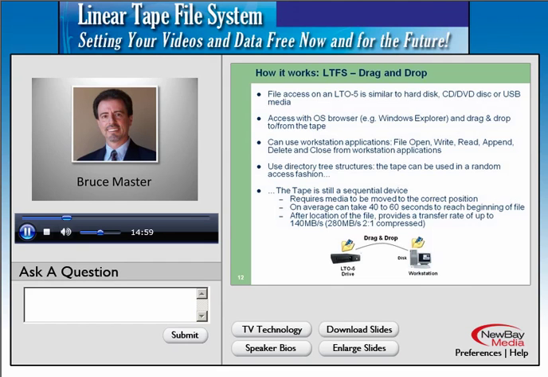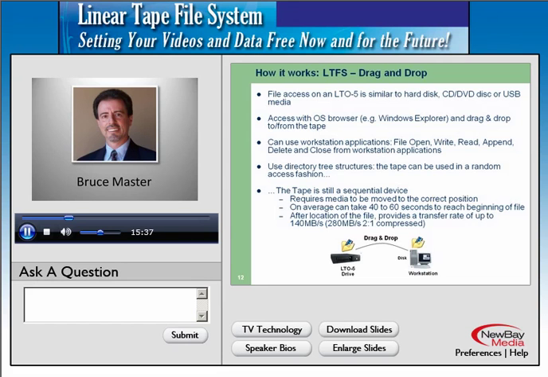So again, accessing files is similar to accessing with a disk or a DVD or a USB thumb drive. You use the operating system browser like Windows Explorer. When you bring up the browser, you will see all of the storage devices on your workstation, including the LTO5 tape drive. You can drill down through subdirectories, open files from your applications on your workstation just like you are used to doing. Now, it is tape, and tape is a sequential device. So the tape media must move to the correct position to begin reading that particular file.